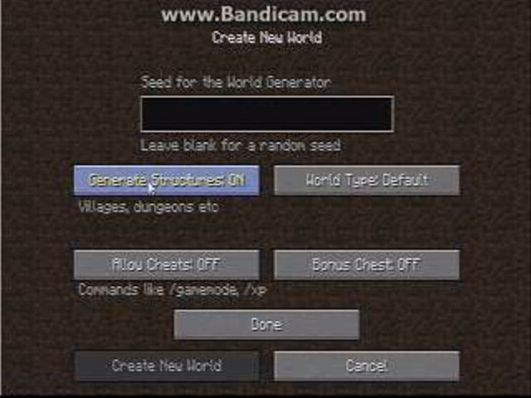And generate structures is basically a mechanic where you can have villages and dungeons and such. You want this on typically because there's a lot of good things that you want to take advantage of, such as spawners. Allow cheats is basically single player commands, if you've ever heard of that, but a lot smaller.